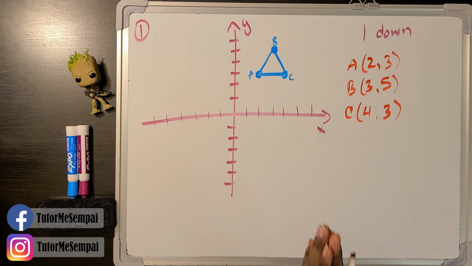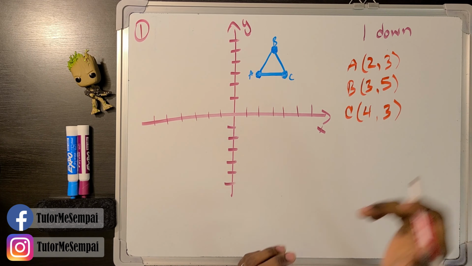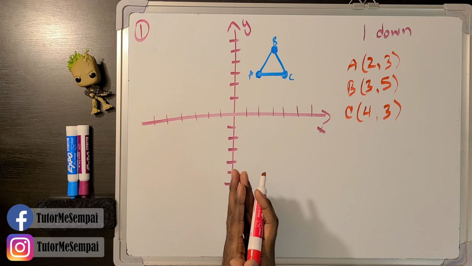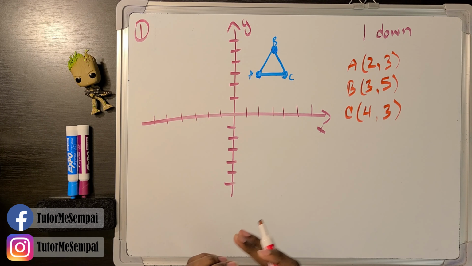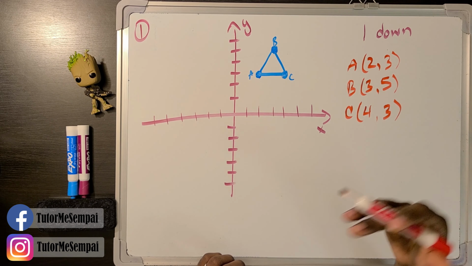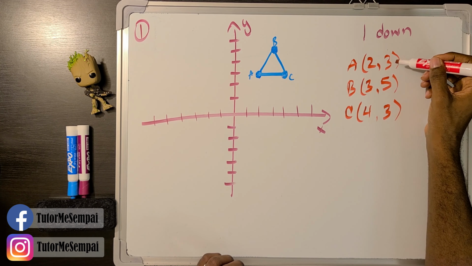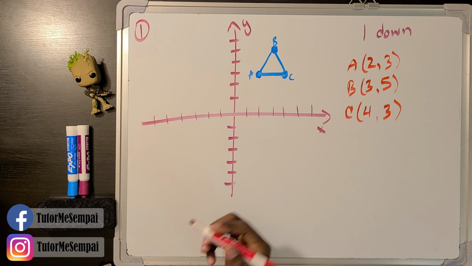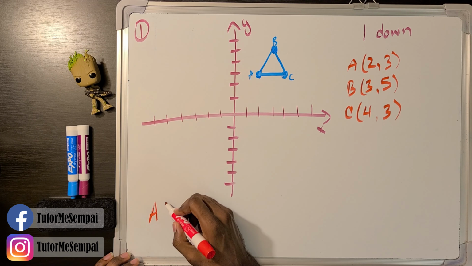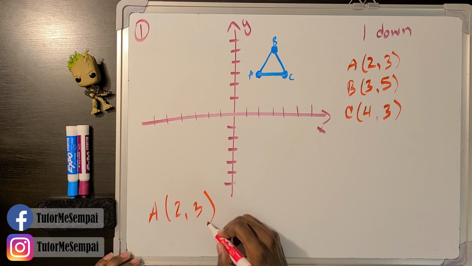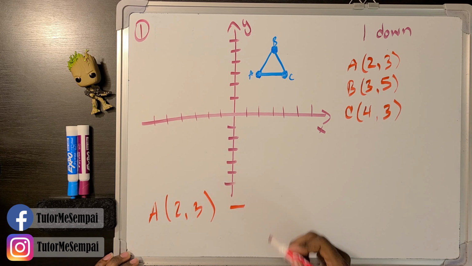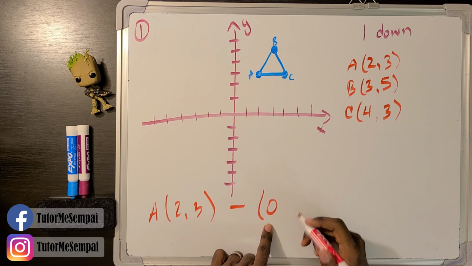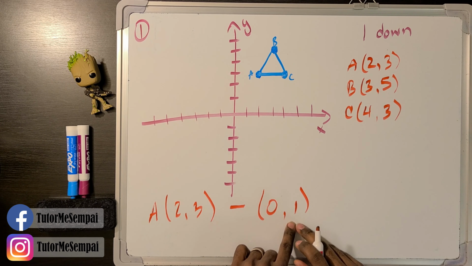Now our transformation, like I said, is going to work on every point, and it's telling us to go one down. Now, one down, when you're looking at the coordinate plane here, we're talking about the y-axis. So what this transformation is telling us to do is focus on the y-coordinate and move it down one for each one of these points. So we're going to start with each point, and it's this (2, 3) here, right? And then we're going to subtract 1, right? We're not going to subtract 1 from x, but we're going to subtract 1 from y.